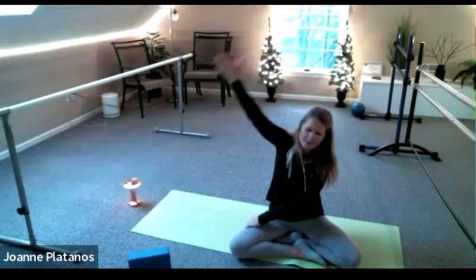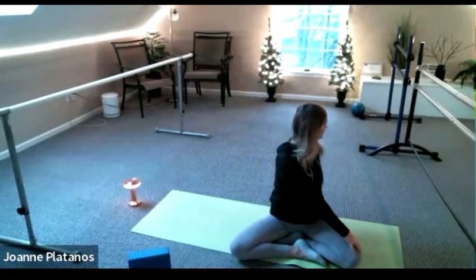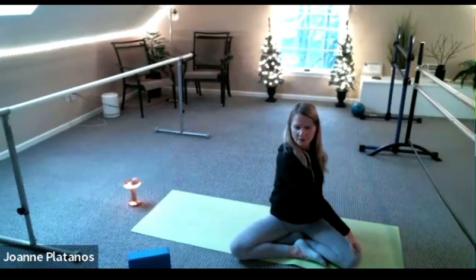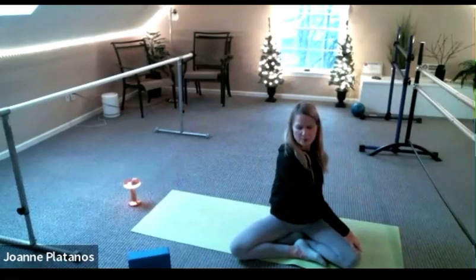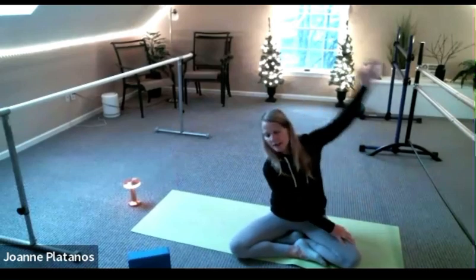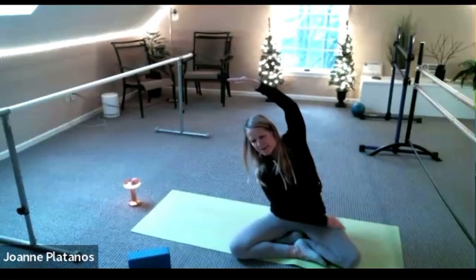And gently rise. And let's take a twist to the right. Head can be wherever you'd like. You don't need to neck stress here. Just work on that nice twist from the torso. Keep your left hand on your right knee and just stretch your right arm up and over. Big breaths into that side waist. Try to keep your right leg and sitting bone nice and firm on the mat.